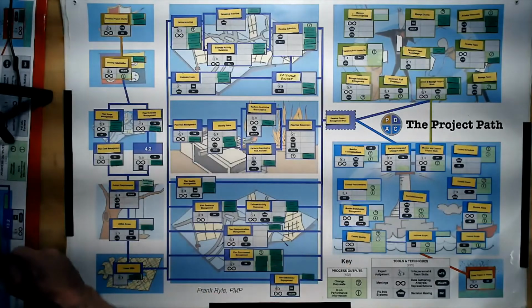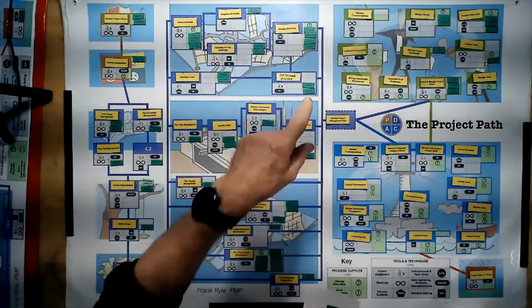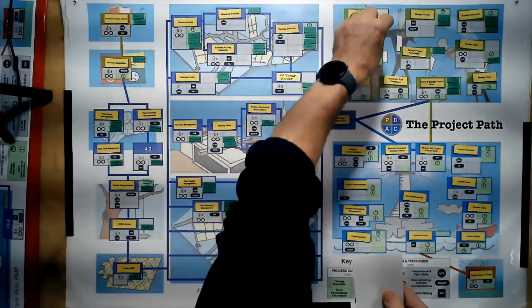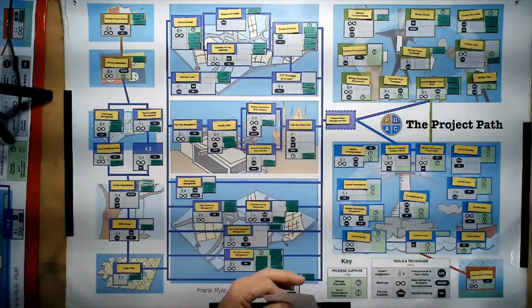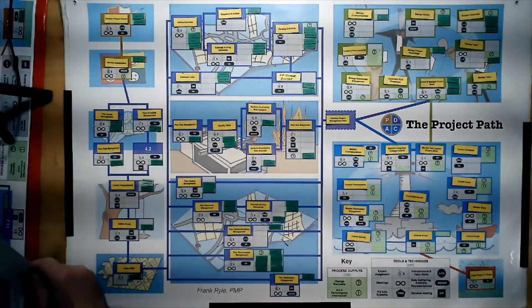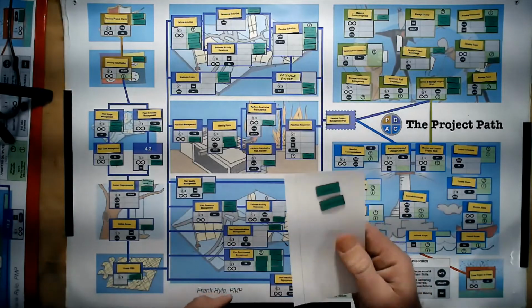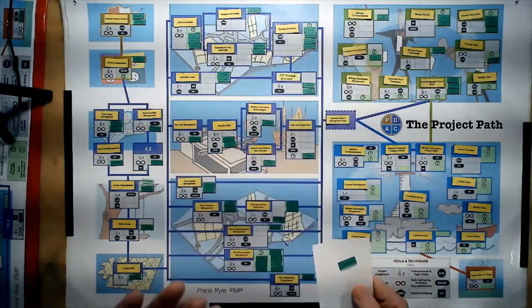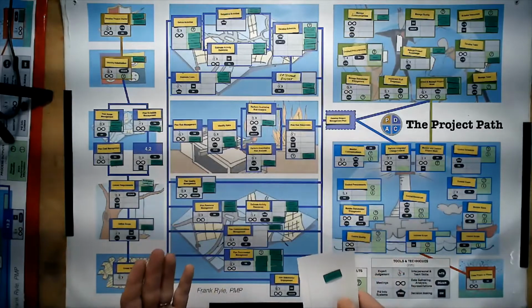So let's go down and we look at communications now over here. So we look at communications, and obviously the output here will be the project communications. So again, it kind of says on the label what it is. Conducted procurements, you can see that we have some change requests potentially, but primarily what we're going to get is the agreements. Now, agreement is another way for contract. So now we have a contract in place.